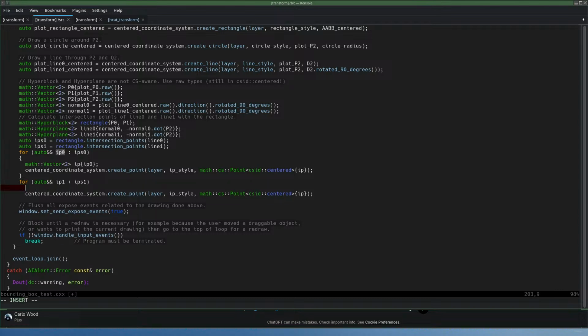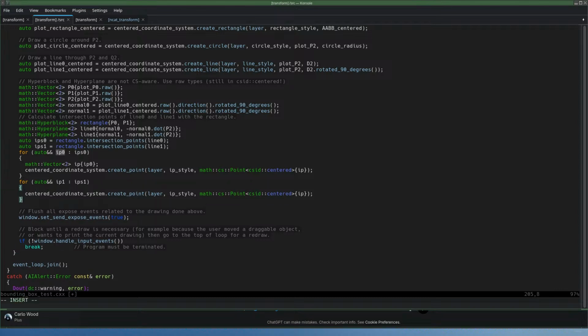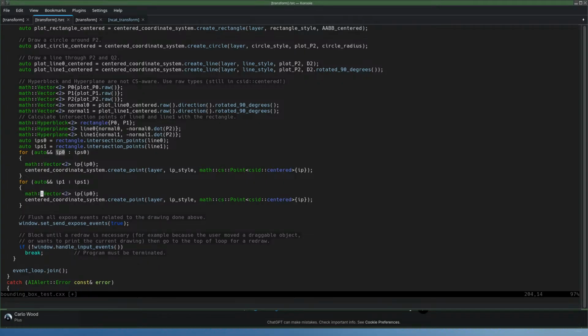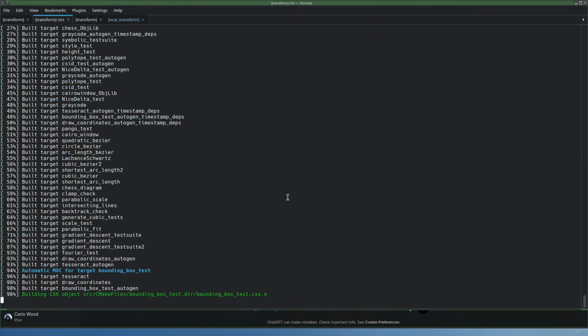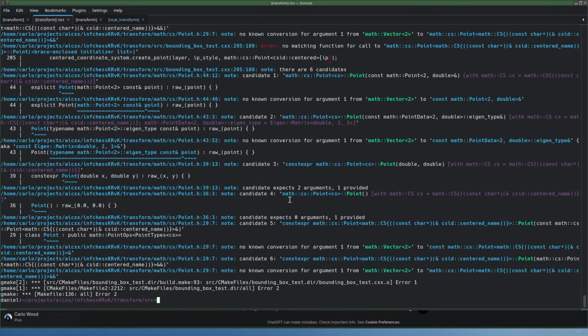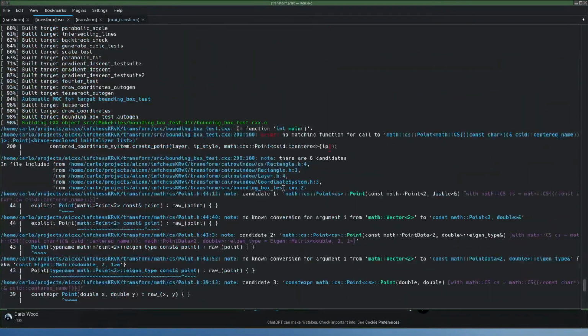That should work. And if not, then we get a better compile error now. No matching function still.